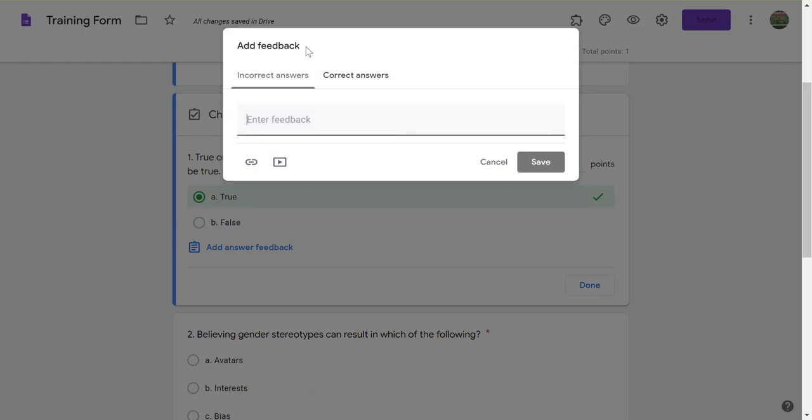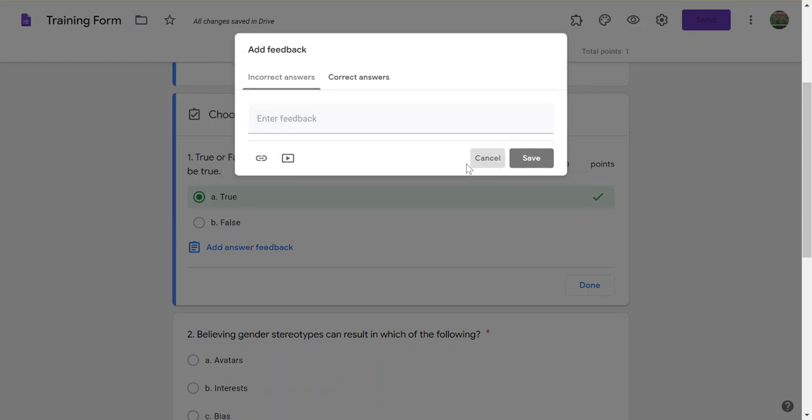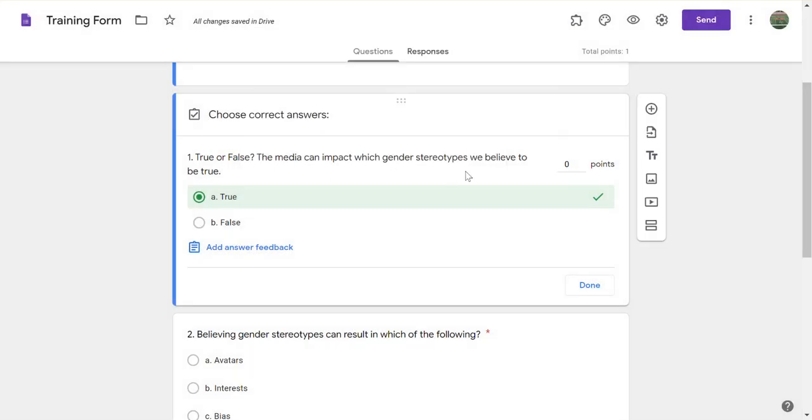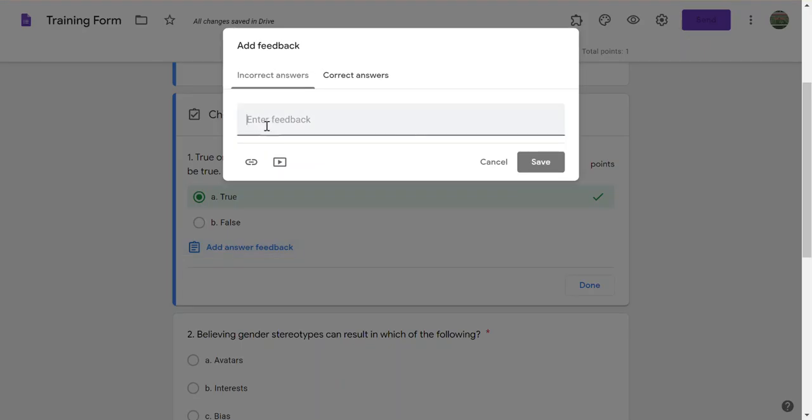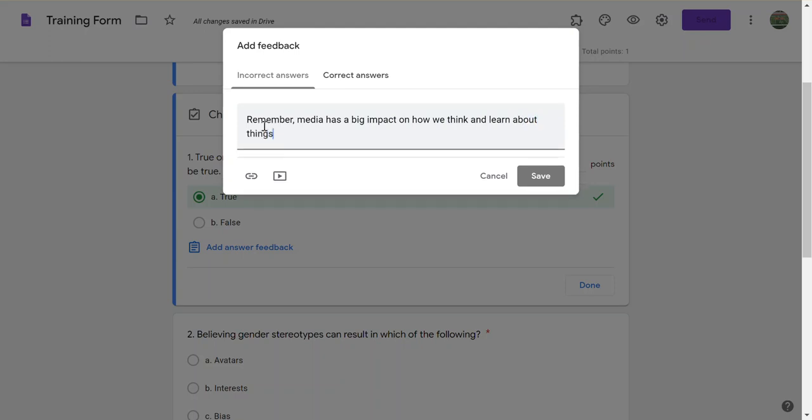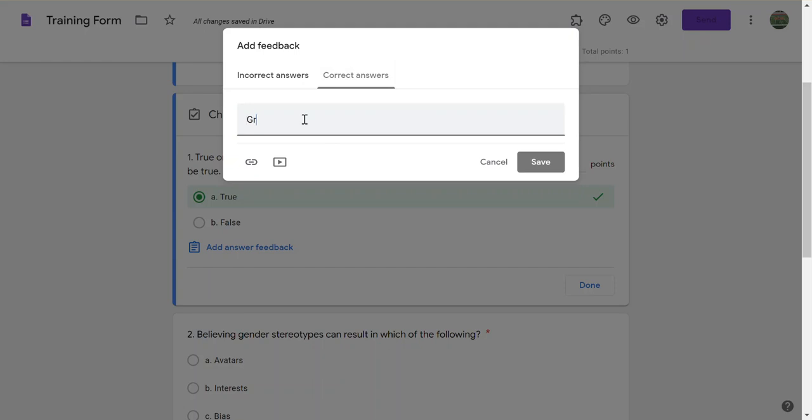So for example, if students got the question about the media impacting which gender stereotypes we believe to be true incorrect, I can say whatever I want to say here: the media has a big impact. For correct answers, I can simply say great job.